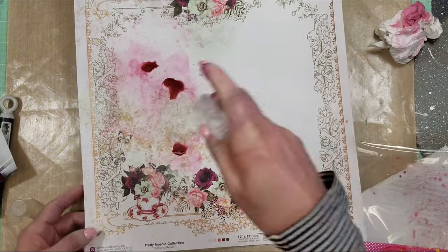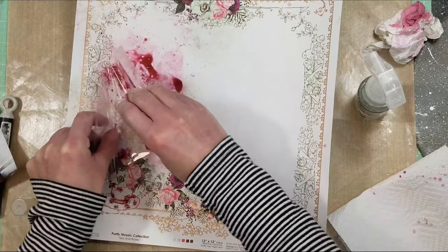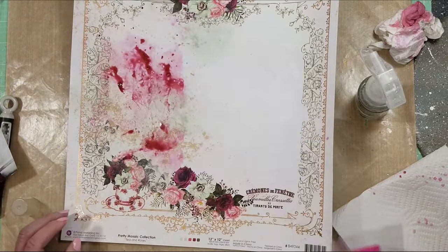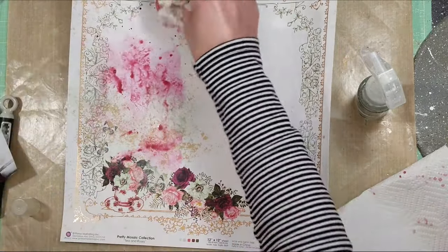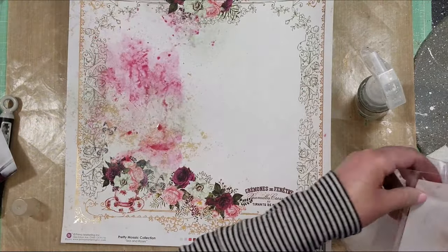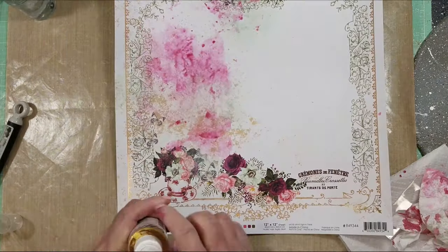Now I'm adding the burgundy color here because I want to intensify the color in this area. That's the reason that you see that I am not adding water here, just only the color, and remove the excess with a paper towel to give these touches of the intense burgundy in some areas. Now I dry again, and I'm going to add the other color soon.